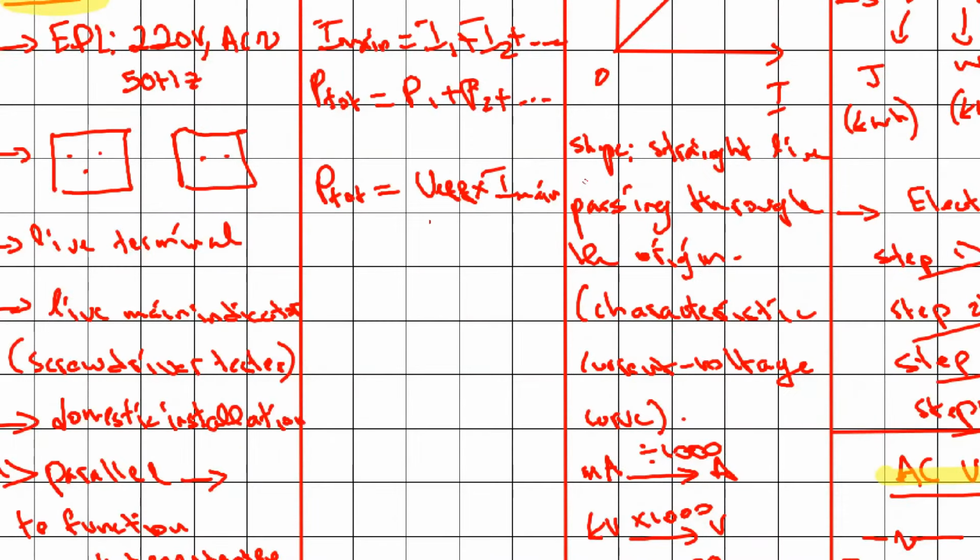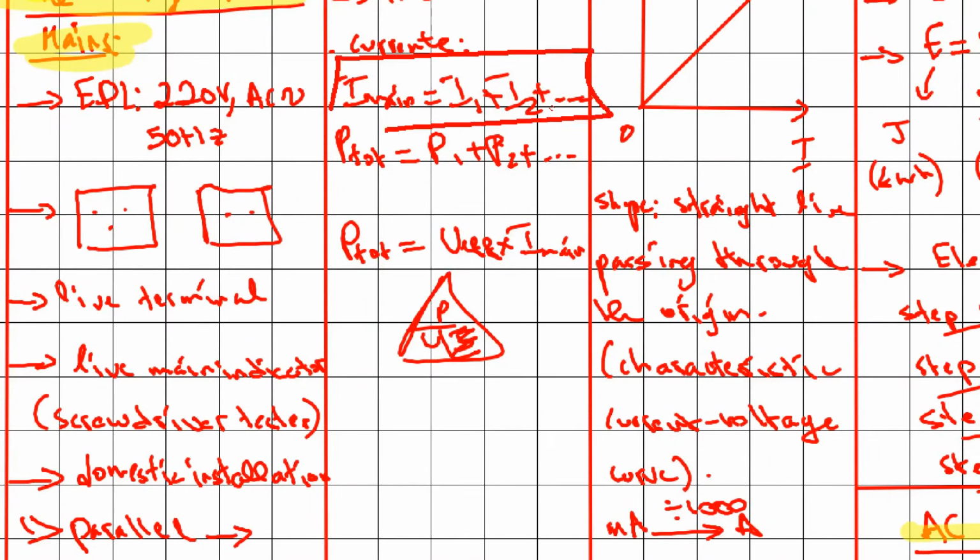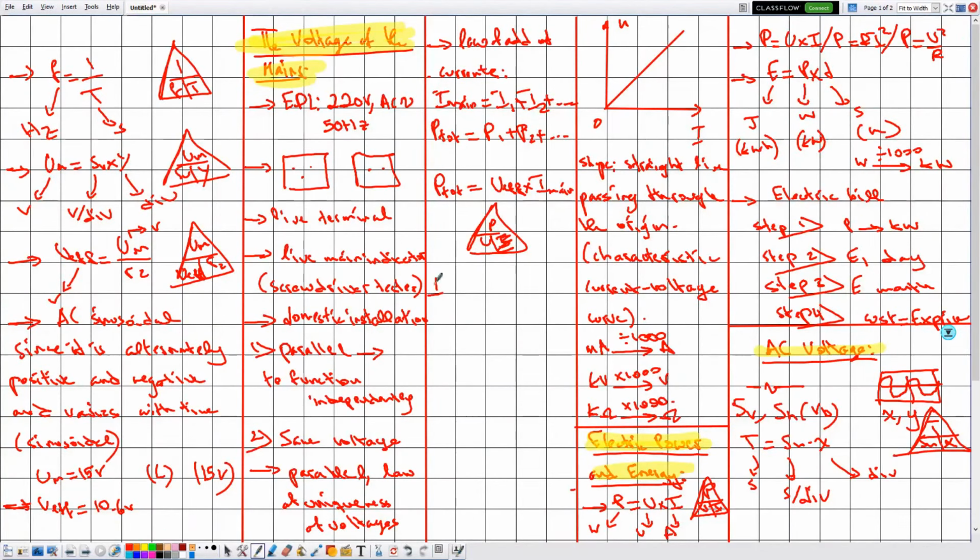And for sure, for this formula, we can construct a triangle. Now, in this case, we are interested in determining the main current. The main current can be determined in two ways, either from the law of addition of currents or by determining the total electric power, then using I main equals P total divided by U effective. Now, after doing so, we can choose the circuit breaker. So what is the circuit breaker?